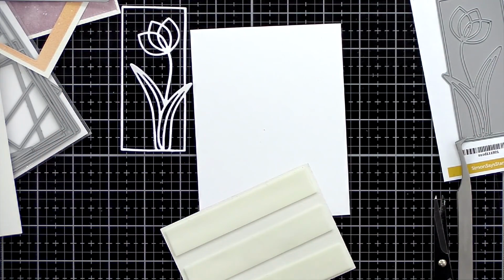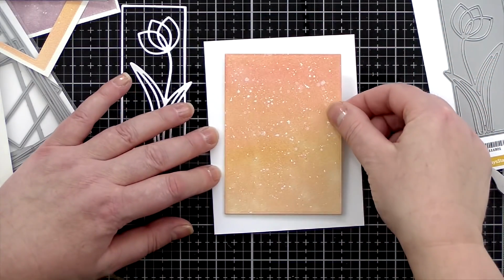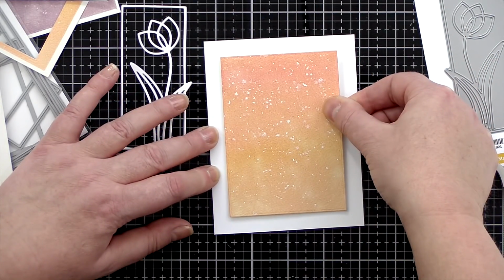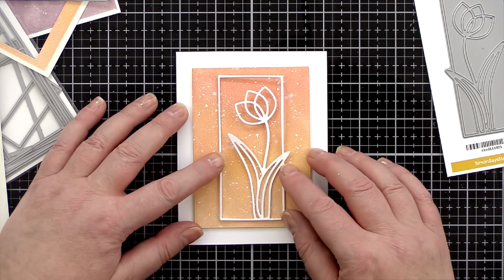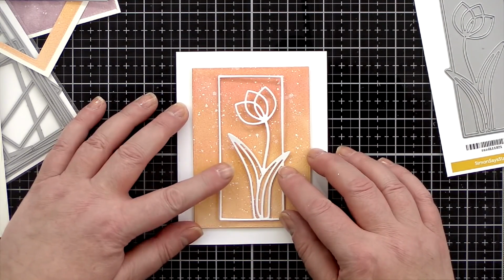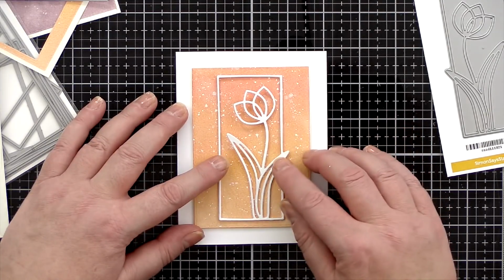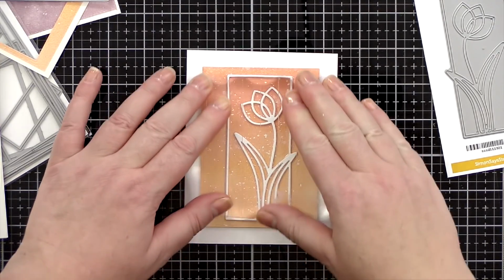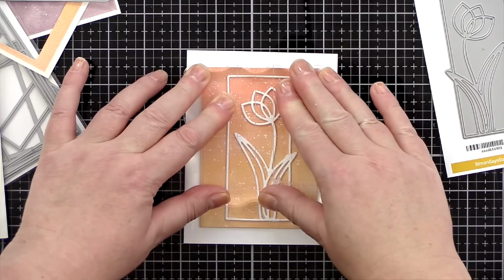I added a generous amount of foam adhesive to the back of the watercolour panel and added it to an A2 side folding card base, cut and scored from Neenah Solar White card. I then used more Gina K Connect glue to add the tulip die cut to the card front. I used the grid on my glass mat to help me make sure I was lining it straight and centred. I used an acrylic block to press the die cut firmly onto the card front and then left the acrylic block on top while the glue dried.